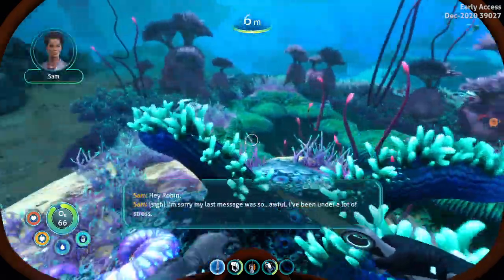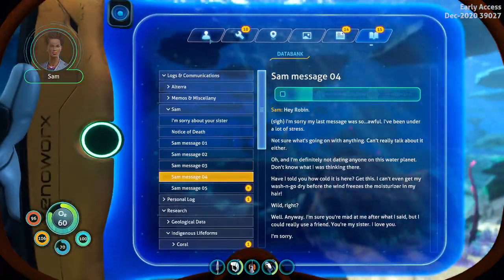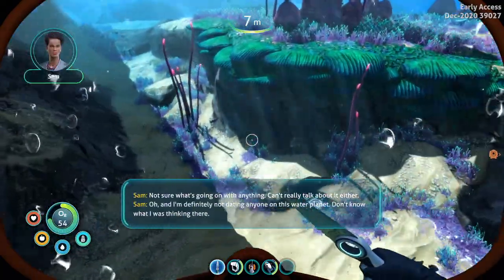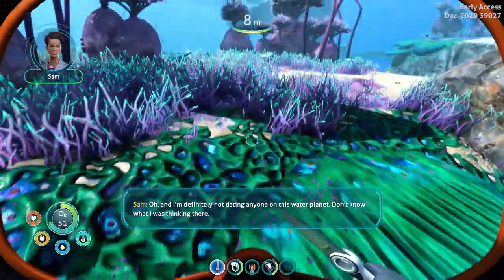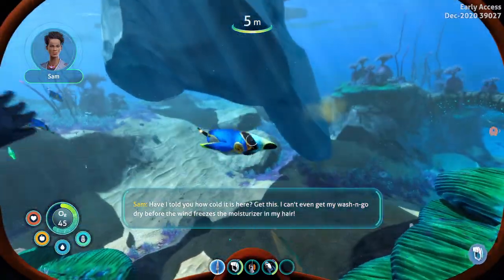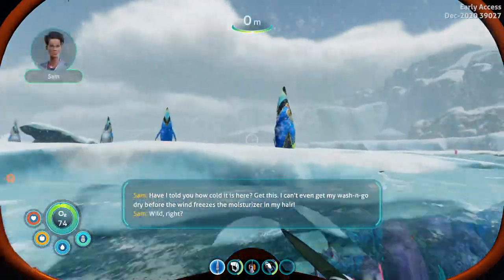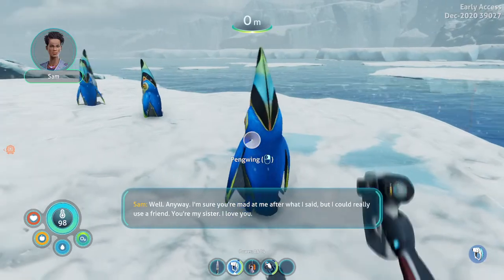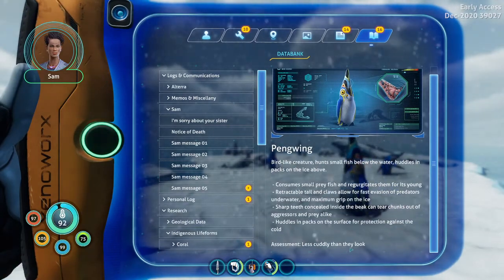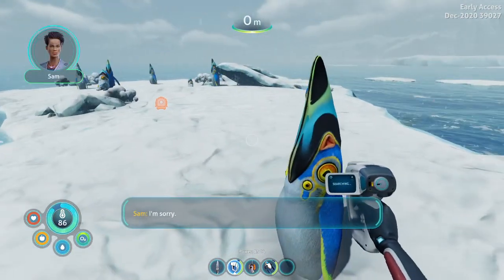Hey, Robin. I'm sorry my last message was so awful. I've been under a lot of stress. I'm not sure what's going on with anything. I can't really talk about it either. Oh, and I'm definitely not dating anyone on this water planet. Don't know what I was thinking there. Have I told you how cold it is here? I can't even get my wash and go dry before the wind freezes the moisturizer in my hair. Wild, right? Well, anyway, I'm sure you're mad at me after what I said, but I could really use a friend. You're my sister. I love you. I'm sorry.